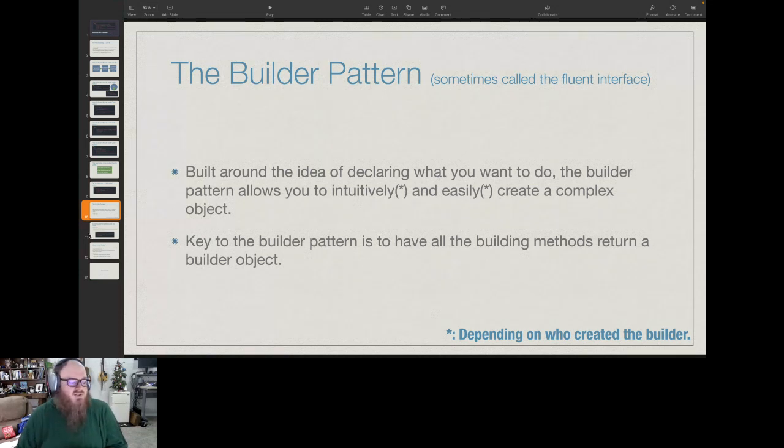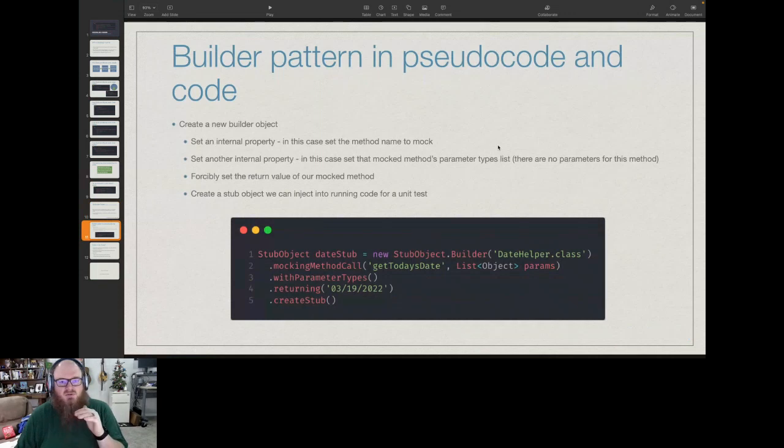And so let's look at what happens here in pseudocode. This is a Rosetta Stone slide. I'm a big fan of these. What I have on the top is some pseudocode. It's going to describe what we're doing, and then I'm going to show you exactly how to do that in live code using the SuperStub or using the stub method here.